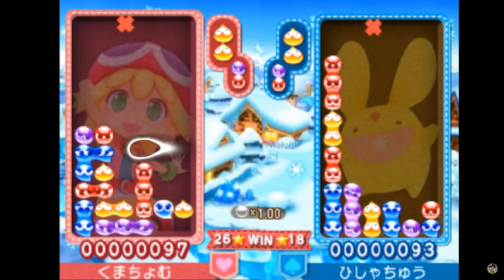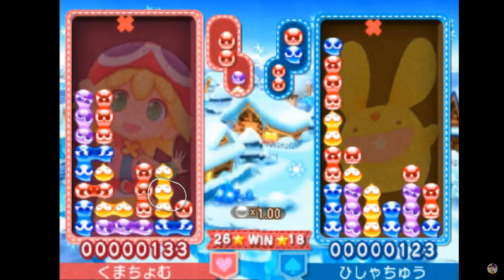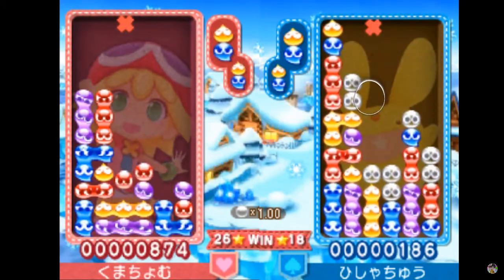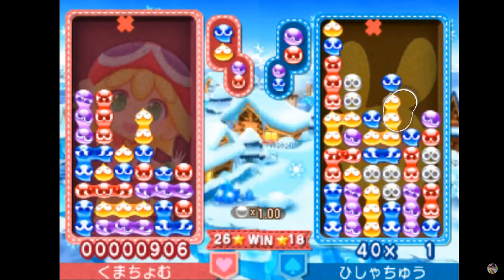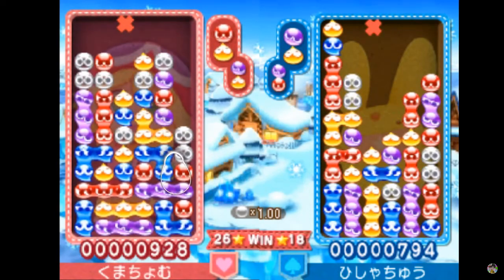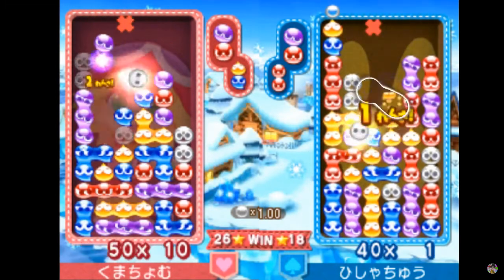Hisachu's got his stairs going. Kumachom's got his messy chain going. And he sends a 2-chain on the tell. Hisachuu just has his main chain connected, but now he finds a way to make a 2-chain. Kumachom's going to receive the garbage, and the yellow doesn't get covered, but that would be his main chain. So he's going to send a 3-chain instead.